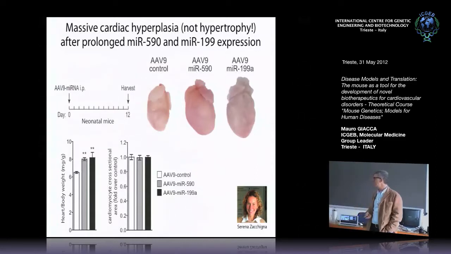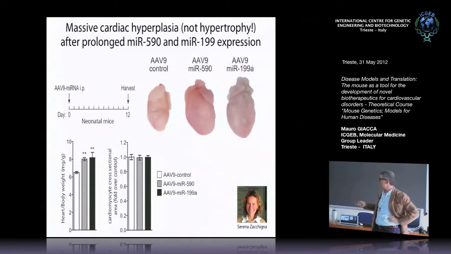So we produced AAV vectors, and this time we put the vectors in the heart, waited a bit more, 12 days. This time the hearts were really very, very much bigger. I apologize, as somebody has already heard me saying this, but I remember when Anna first did this experiment and came to my office with 2 tubes, and each tube contained a heart, and she told me to guess which is the one injected with microRNA 590 and which is the control. And these hearts were really bigger by eye.